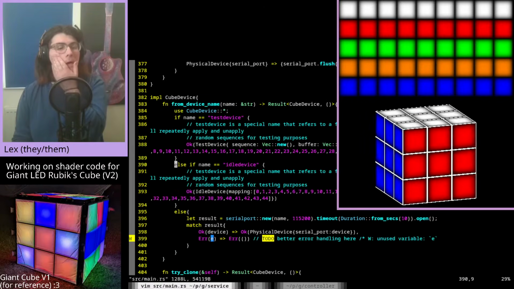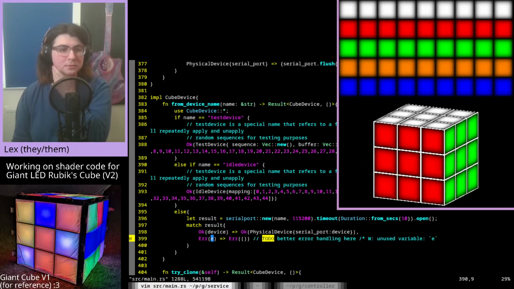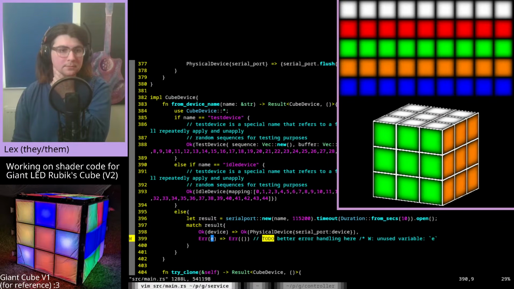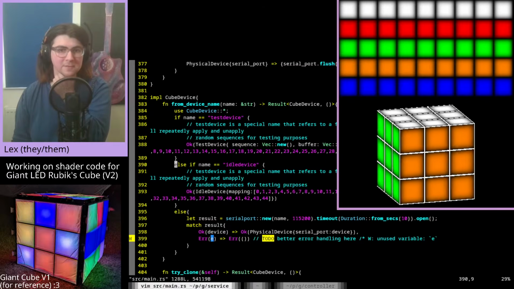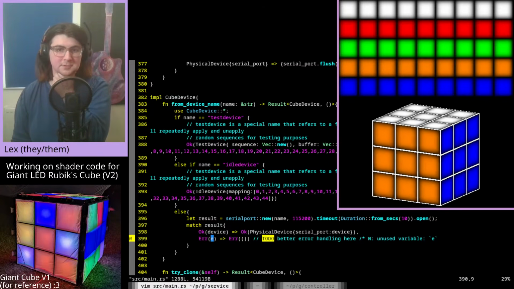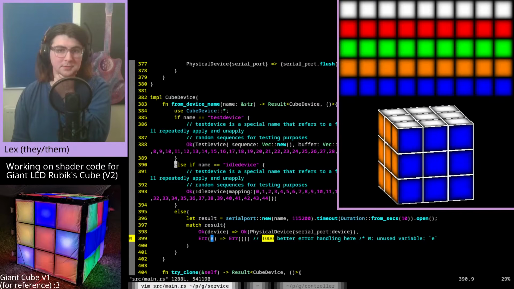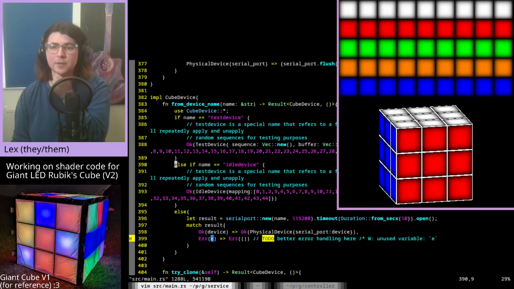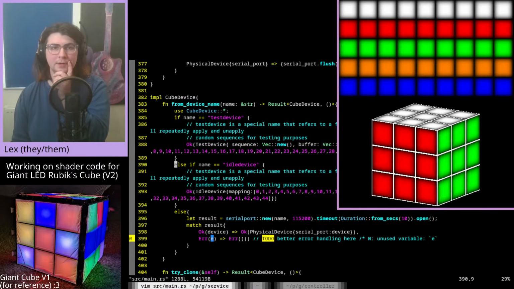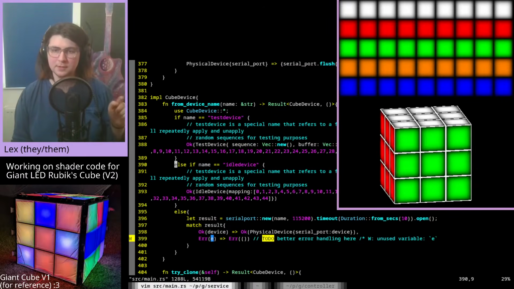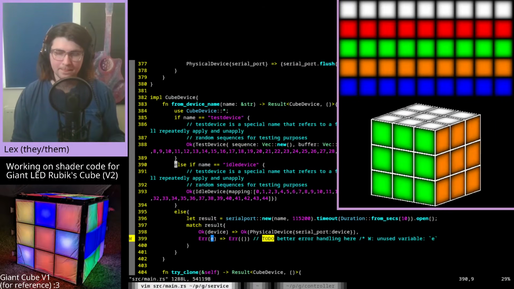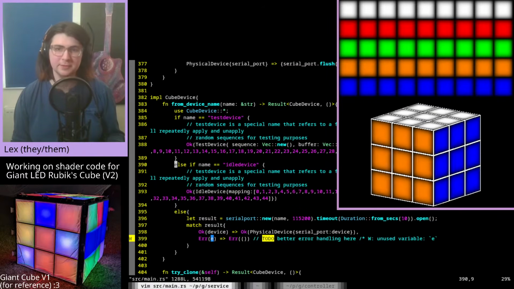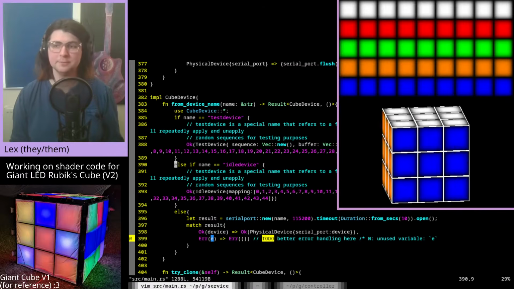But now I need to actually pass the mapping and update that. No, that's a less important task than actually making use of the mapping in the preview cube. That's more important.